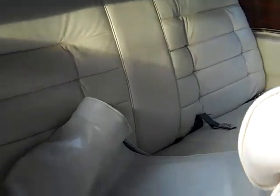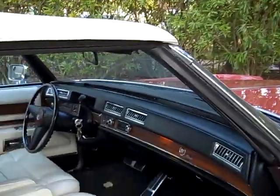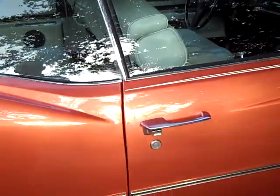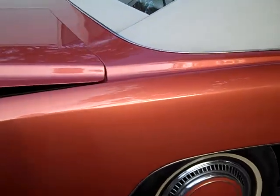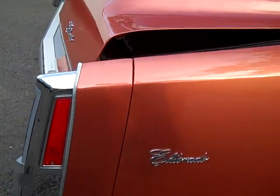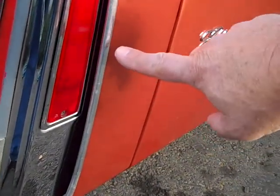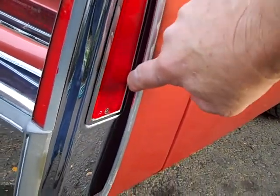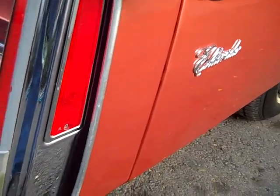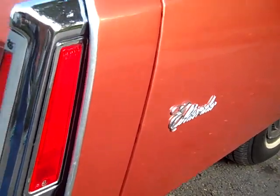This car has a soft boot — it does not have a hard parade boot. The top works great, windows work, everything goes up and down, the doors close like they're supposed to. These are heavy doors so the door hinge pins wear out — watch for that, see if the doors are sagging. They look pretty good on this car. Here's one thing I'd like to see the reproduction aftermarket guys come up with: these aftermarket inserts all come with a kind of cheesy trim. The original Cadillac trim on here is a very fine thin piece that fits on a thin part of the extension.